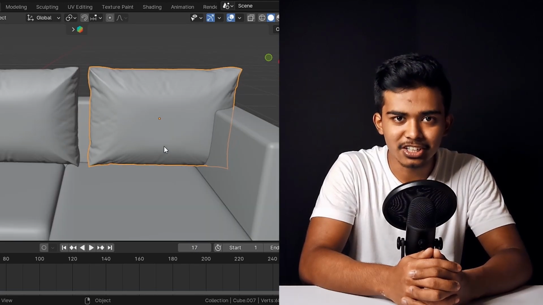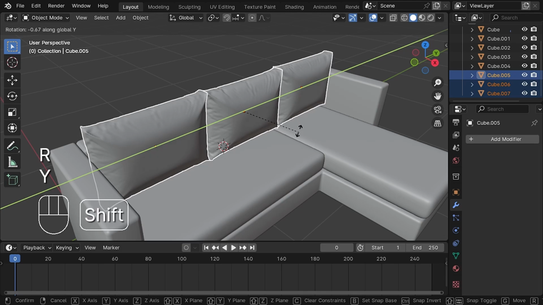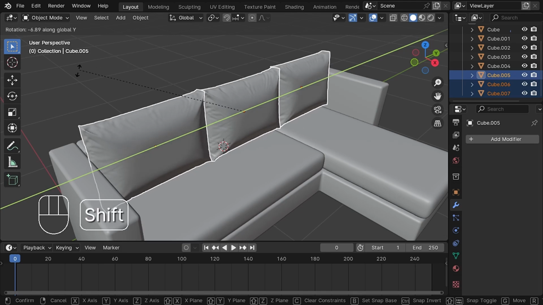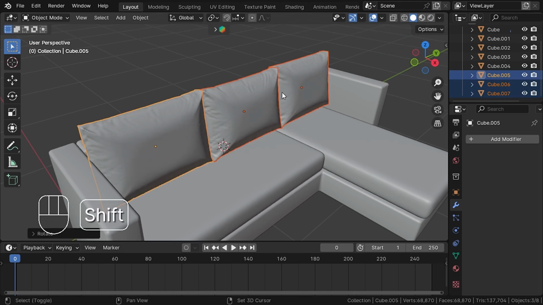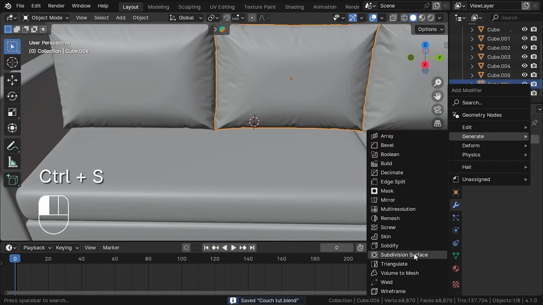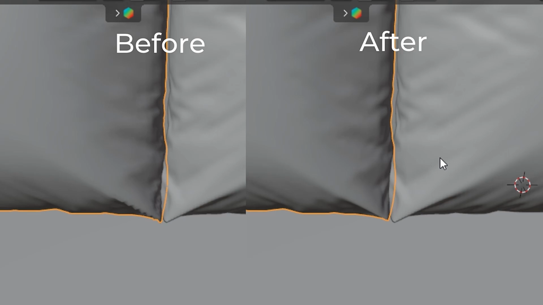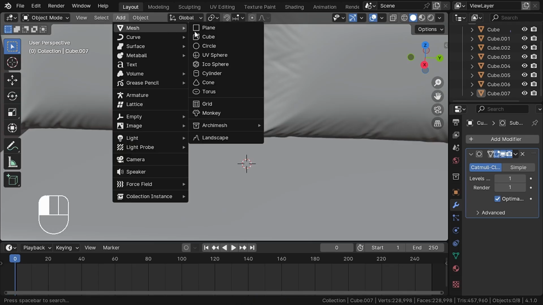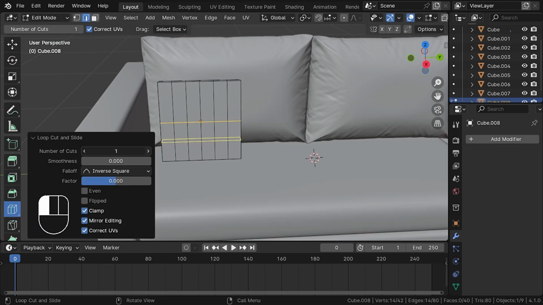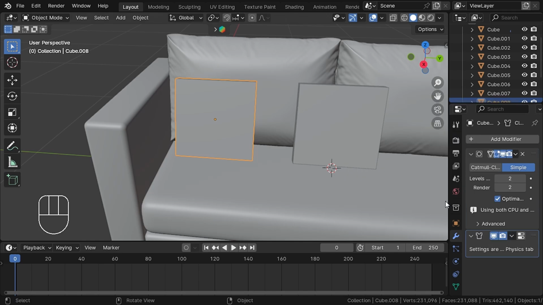look exactly identical. Then tilt all of them a little bit because no couch on earth has a backrest of exactly 90 degrees. Then you can add a subsurf modifier to make the wrinkles much more enhanced, and it will also get rid of these jagged edges. Then for the smaller cushions, add in a cube and make sure to have square geometry across the mesh, and add a subsurf and cloth modifier.